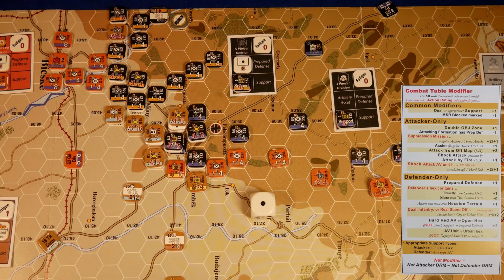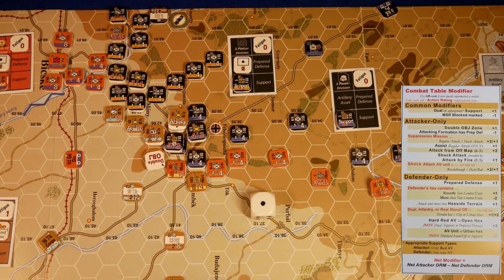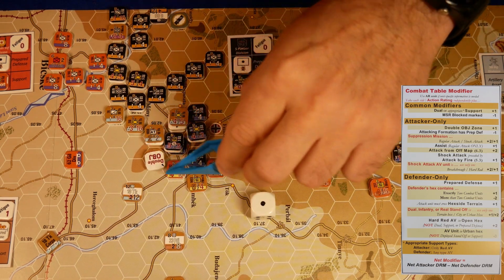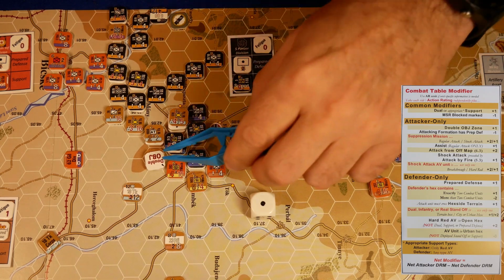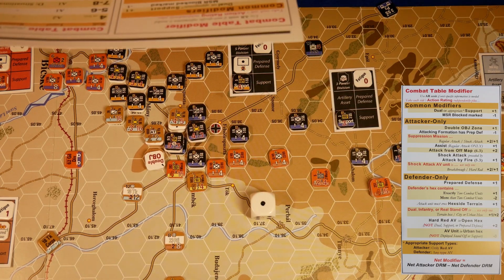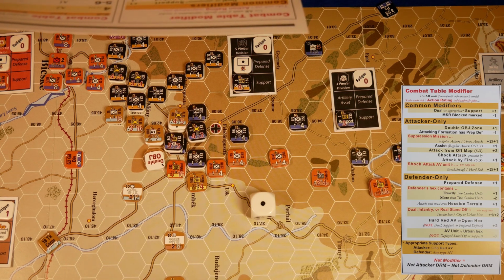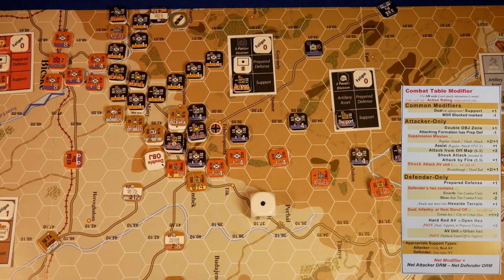Objective zones, I've forgotten that. I think we're going to put a double objective zone here, so this will cover this whole line if we need to. So there's a +1 for the double objective zone. There is no suppression mission, of course, but there is an assist. So that's 4, 5, 6, 7.